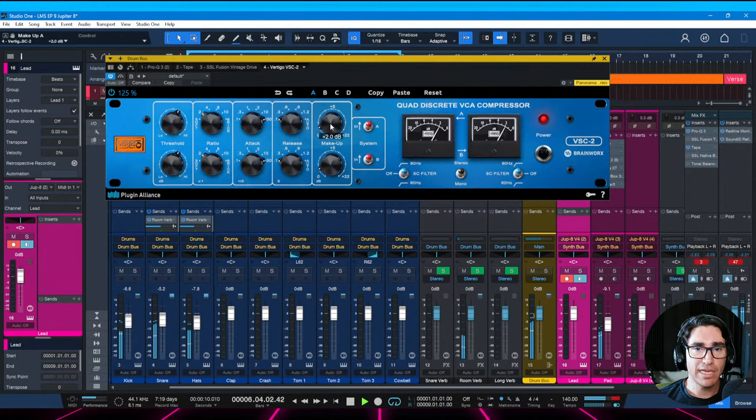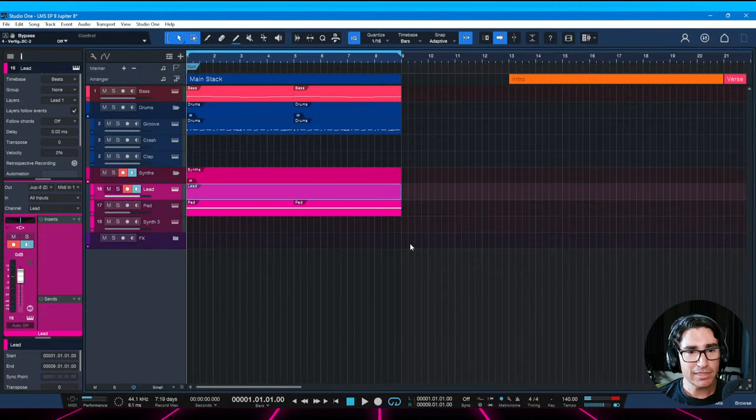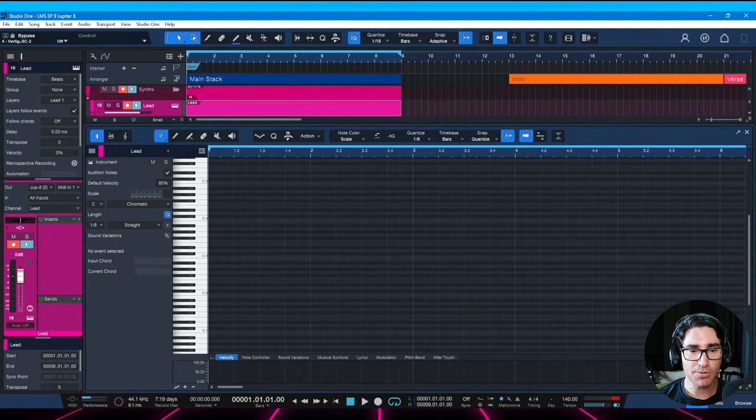And I have this makeup gain to compensate for the loss in level. Okay, so this thing sounds very in your face, glued together, punchy and powerful. It's like really, boom, punching you in the face. All right, that's that. Let's get back to creating some kind of lead sound.